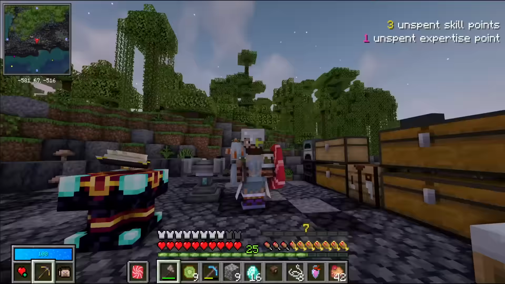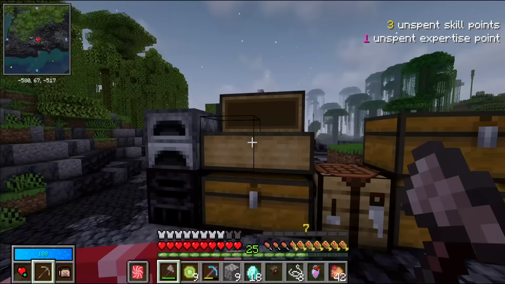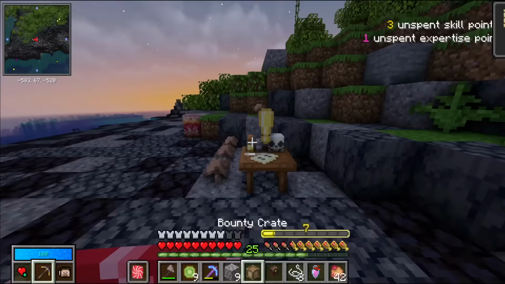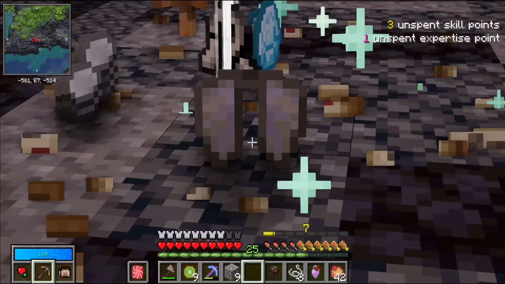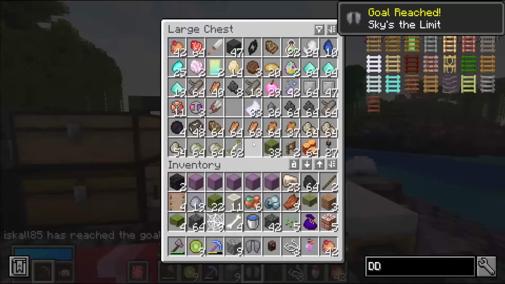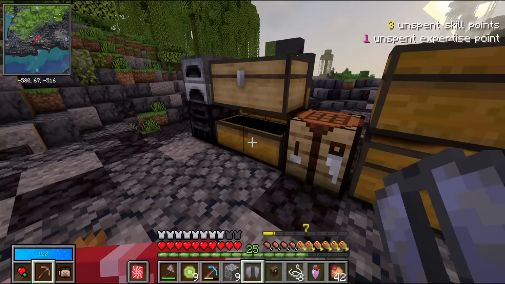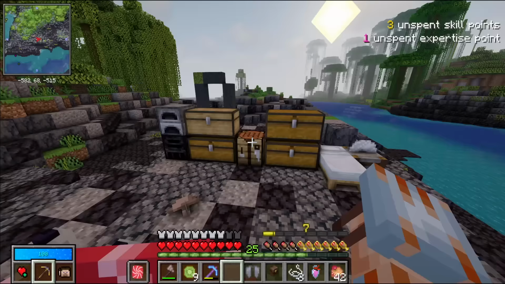Well, that was extremely quick. I got 16 diamonds plus 2. And did I do it? I did! Woo! That means that I am now the owner, proud owner, of an elytra. Oh, that's so good. My storage situation is just terrible. Let's identify these boots. They're level 7 boots. And slightly better than mine. But I've invested in mine.